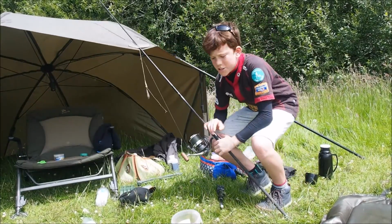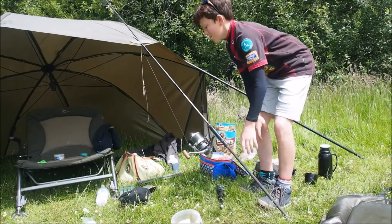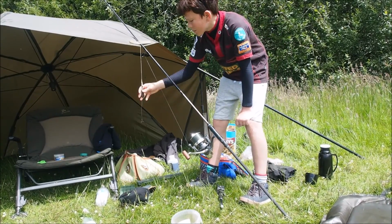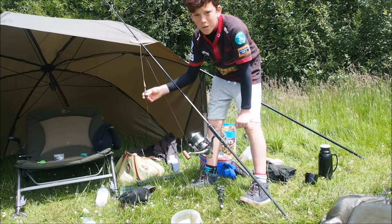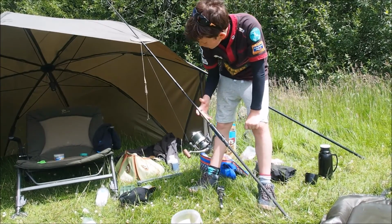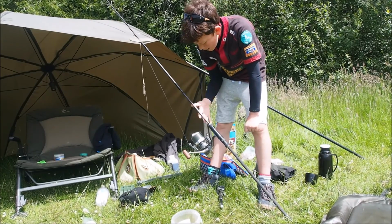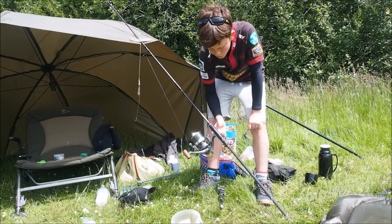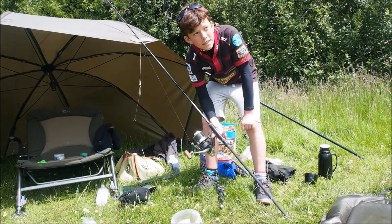Right, so you're going to have to excuse my really messy base camp at the moment. Things just seem to have exploded. Right now I'm going to talk you through the hardware that I'm using. Okay, so the rod that I've got, I suppose I'll start with this, is a Yateley Angling Centre custom built carp stalking rod. Now it's 9 foot in size.